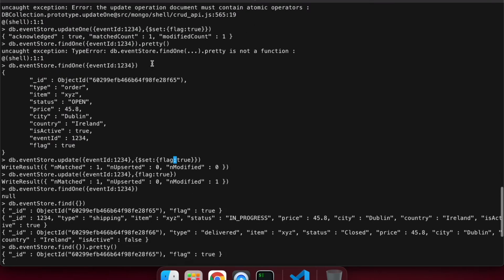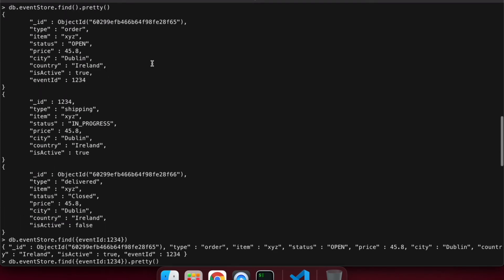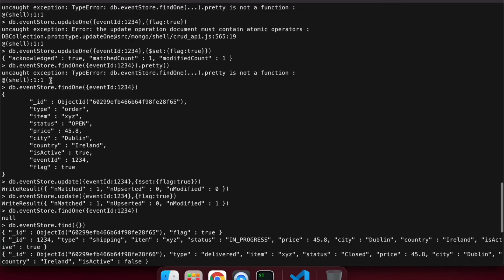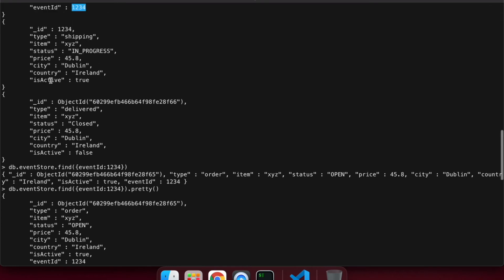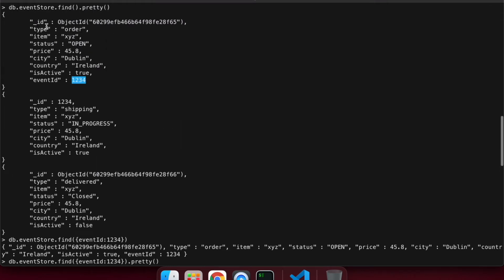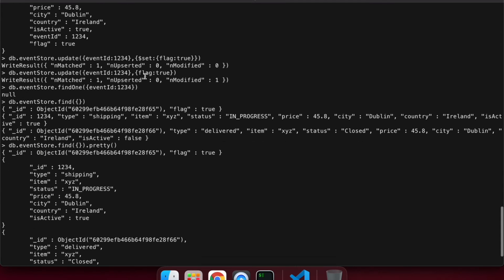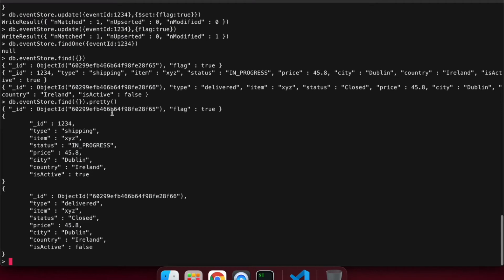So earlier, if we can see, how many records did we have? We had 2 records basically, 1 2 3 id, 1 2 3 4. Okay, and event id is also matched. So we set this one. So don't confuse with this one. We did it with event id. Find out the event id where it is matched, and replace the data basically. So this record, if you see, this id ends with f65, the last 3 digits. So this digit represents the record, and this replaces the new record itself basically.